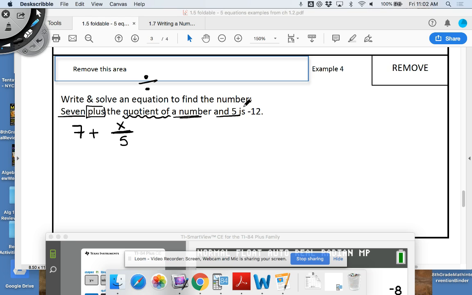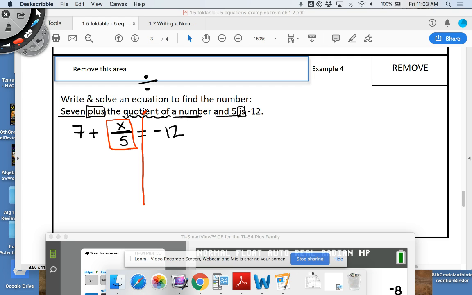And then you get to this two-letter word, is. It's my favorite one. Is equals. So we put equals -12. And now you just wrote a fancy equation, an Algebra 1 equation, and now we get to solve it real quick. So we're going to draw our line down. We're going to box in our X and notice, okay, it kind of looks like a fraction, but really that's a division, but we'll get to that in a minute.